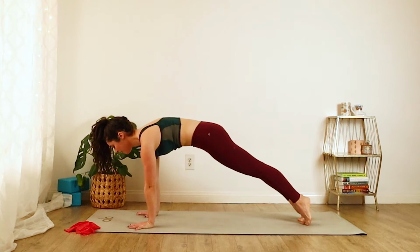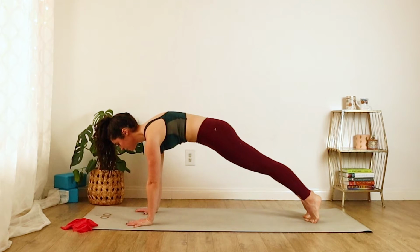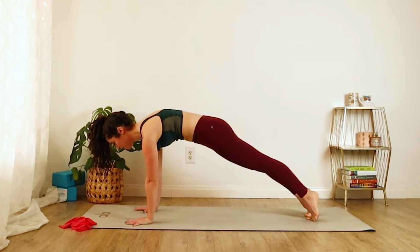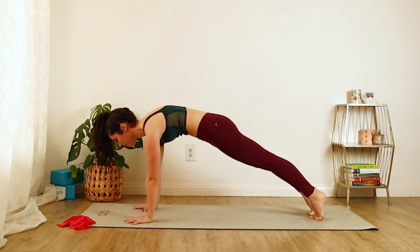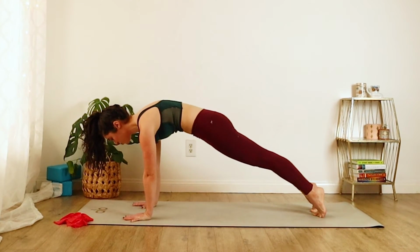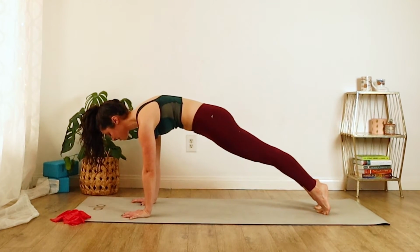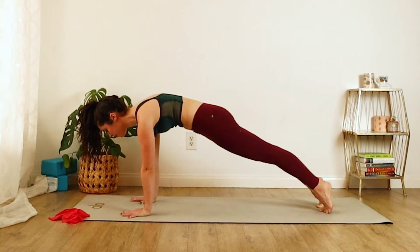Pause in plank. Let's heat up the front body. So once again, press down into your palms as much as you think that you can, and then go a little more. Press a little harder. So you're really rounding into the upper back, doming between the shoulders, and hugging your full front body to your back body. The thighs are active, quads are lit up.